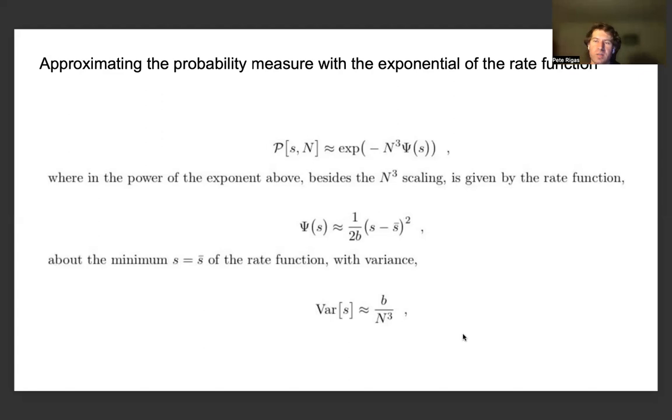So by making use of these two components for the rate function, namely what the variance of the linear statistic can be and how this relates to the rate function that we can use to approximate the power in the exponent for the probability measure script p, we'll be able to make use of the effective saddle point action as well as a large N deviation towards providing a formula for the covariance between two linear statistics in this model.